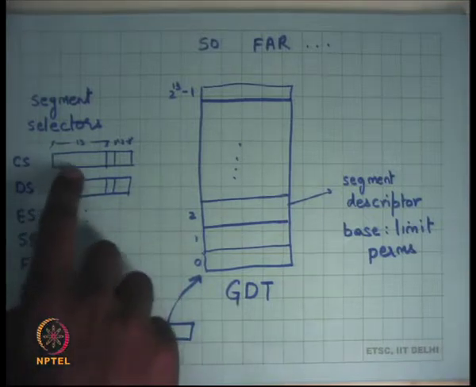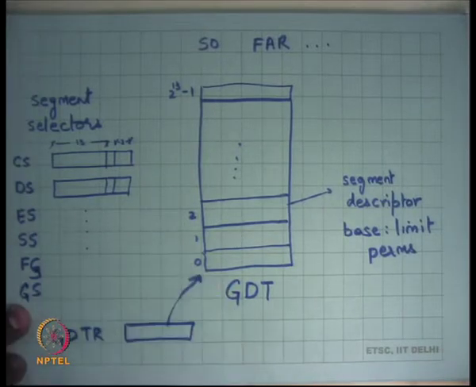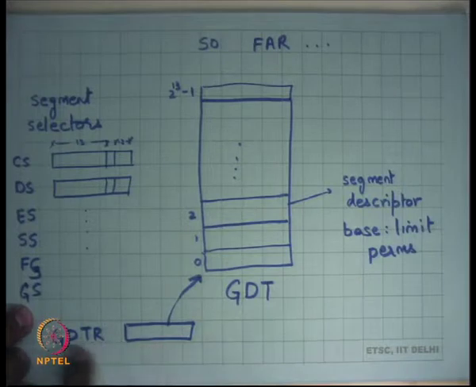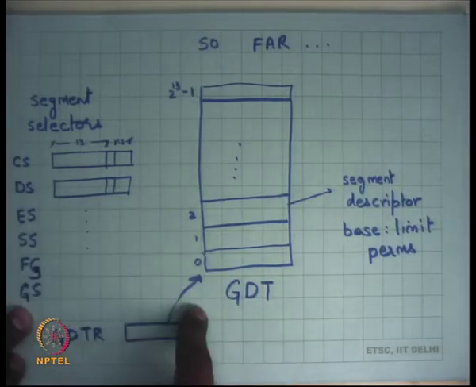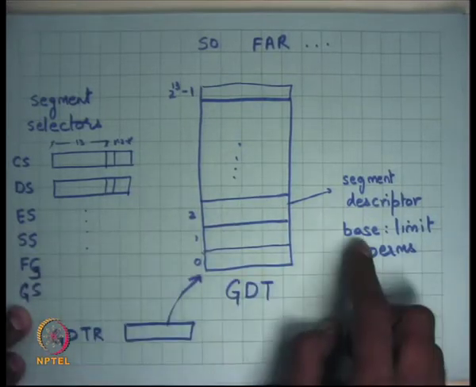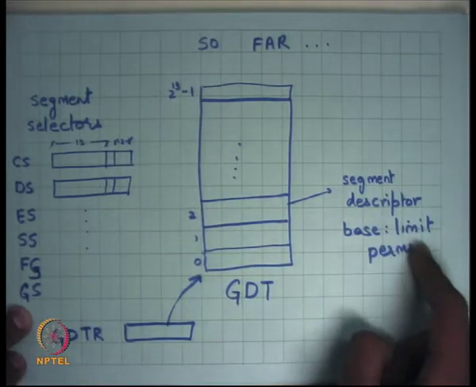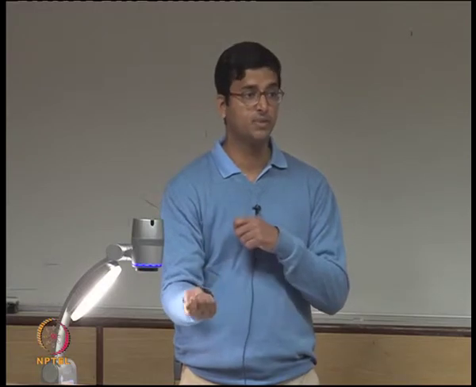In any case, the segment selector is used to index into the GDT. So the algorithm inside the hardware is that it will first read GDTR to find the address of the GDT, add the selector to that value to find where exactly the descriptor lives, read the descriptor, and get the corresponding base and limit values. It then computes PA equals VA plus base and checks that VA is less than limit, and if these checks succeed, it uses the computed physical address to index the physical memory.